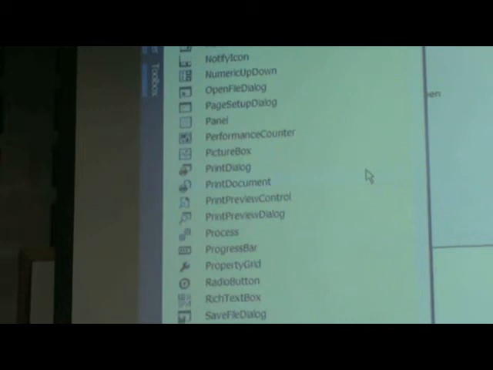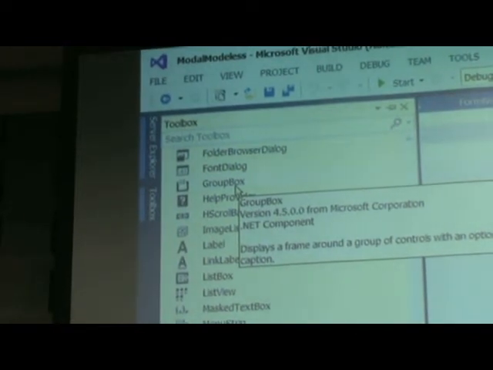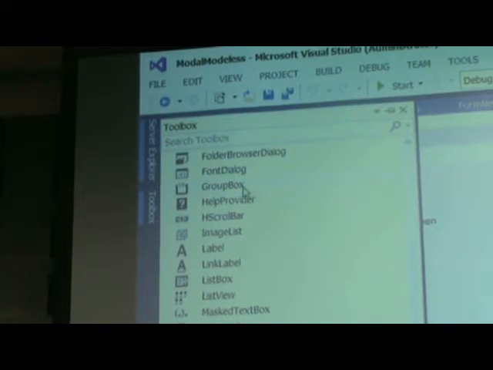So if I go over here, there's a group box. The purpose of a group box is basically to act as a container so that we can put other controls inside it.